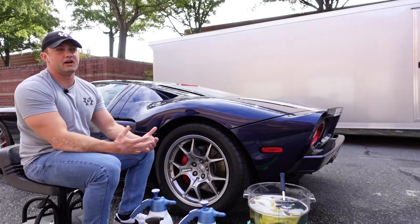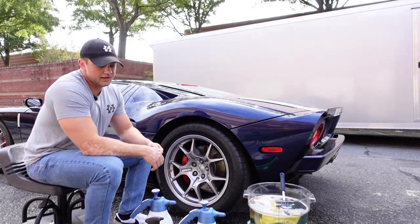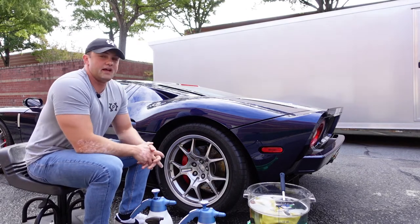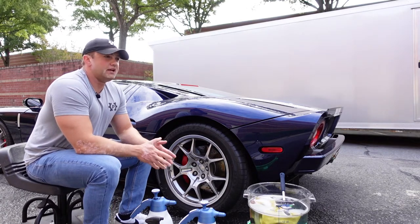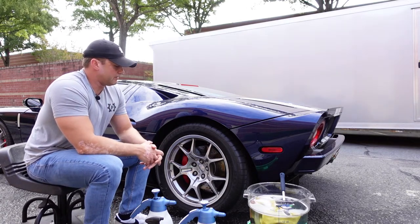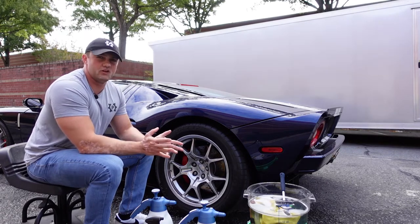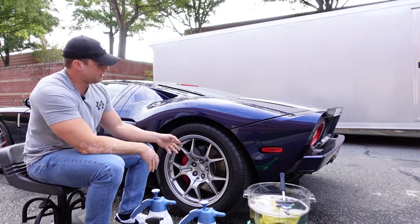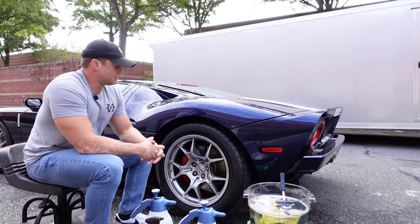Another really cool thing about Rotor and Baltic snow foam that I'm going to be using here after the wheels and tires, they have anti-corrosion inhibitors in them. So being in the UK, there's a lot of inclement weather there during the winter, so lots of road salt that gets thrown down, and as a result, you get rusting of your suspension components, your brake rotors, things like that.